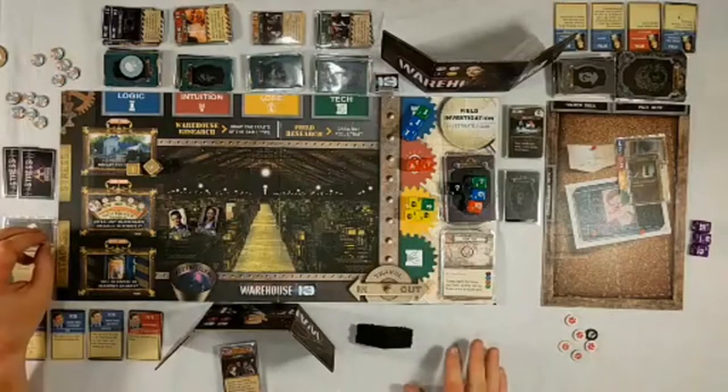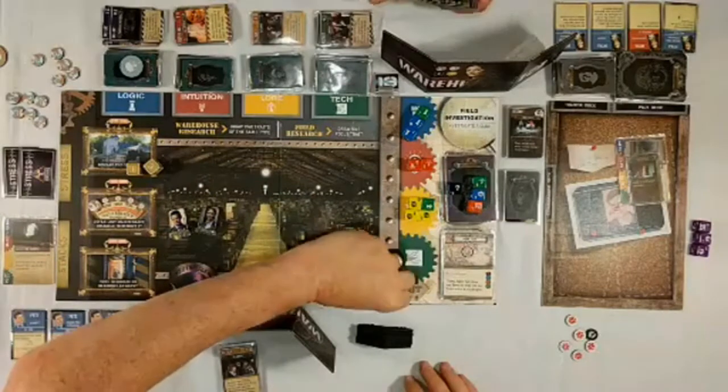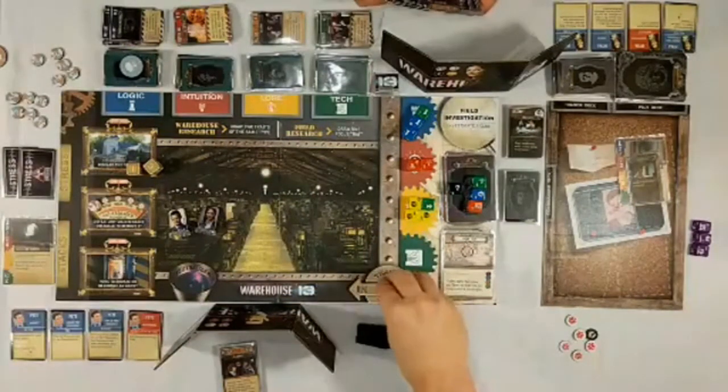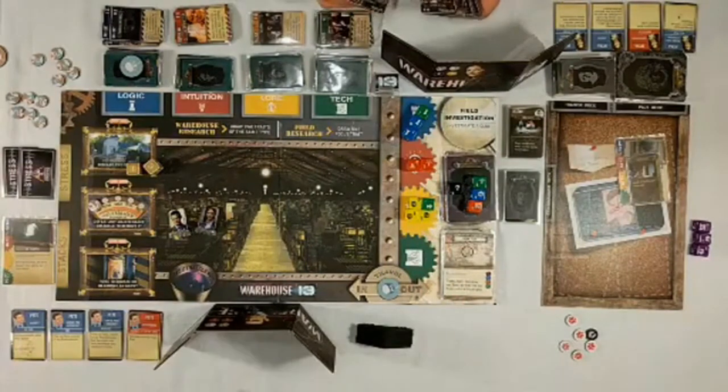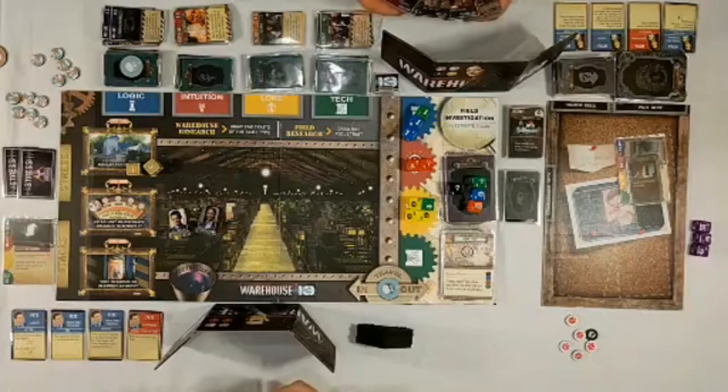Not all of the cards have a duplicate. We're just hitting the ones that do have duplicates. So there's our obstacle. Fortunately, it's a 2 mental. That's not as bad. We can deal with that. We can deal with 2 mental. Well, you can deal with 2 mental. I can deal with that. I can watch you deal with 2 mental.